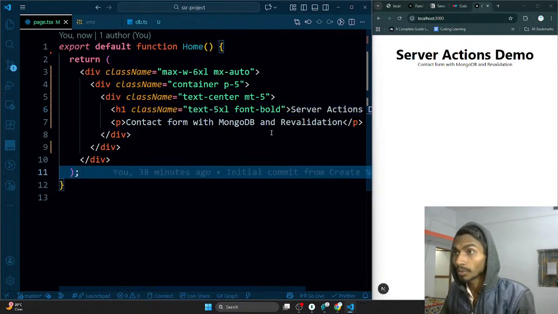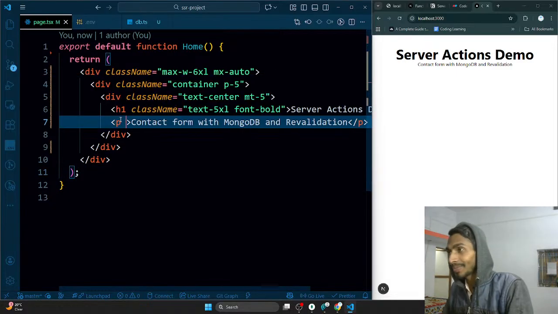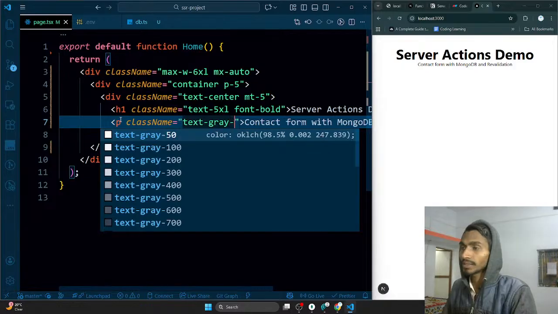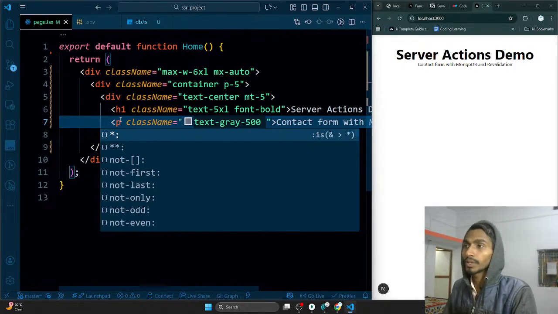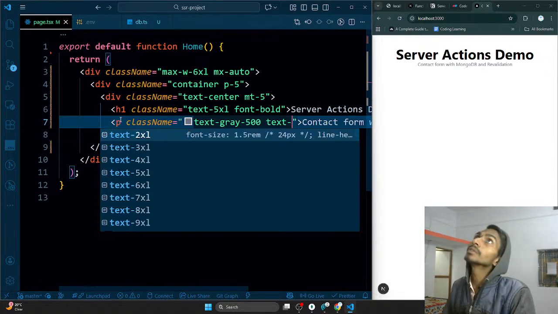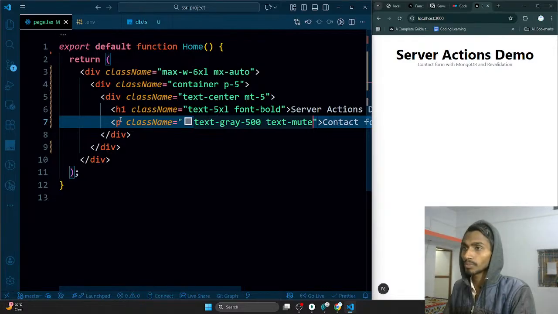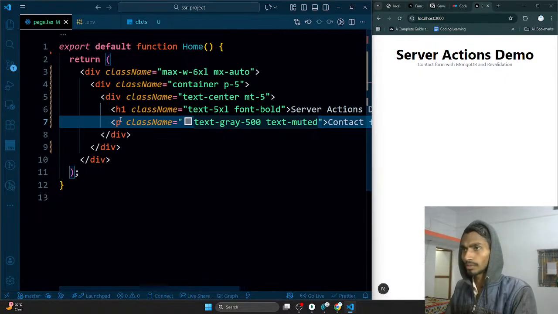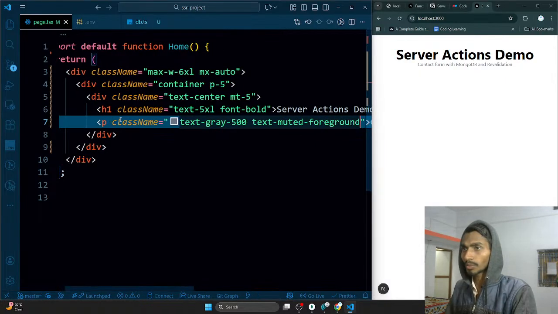Don't worry about the design much, because I will not even worry about that too. Class name, text gray, around 500 or something. I learned about something like text, what was that? Text muted. Foreground. There was a property like this I learned.